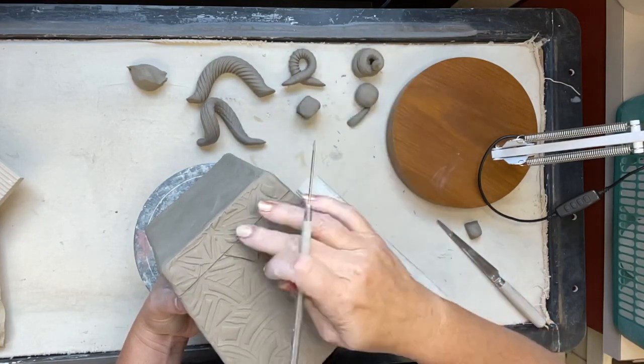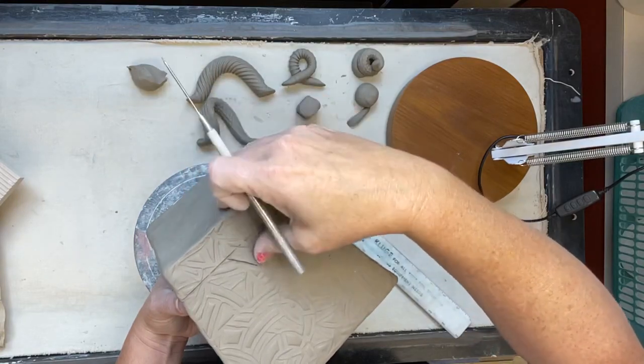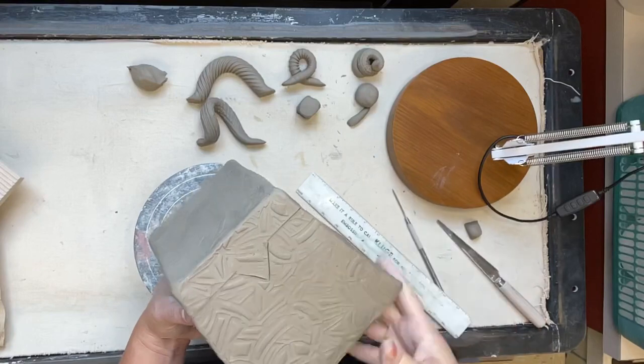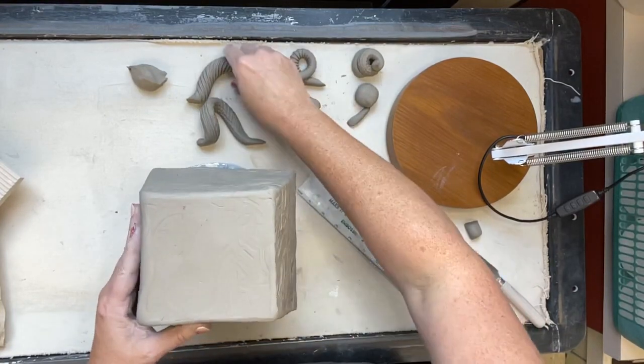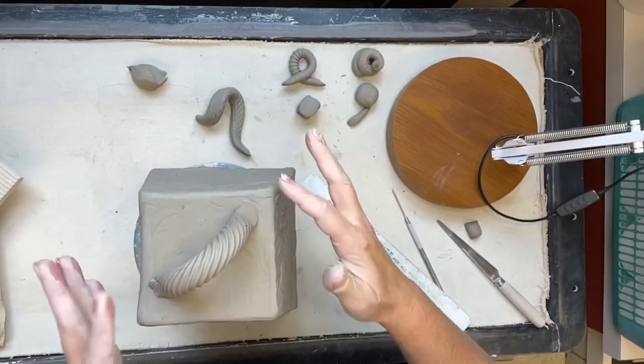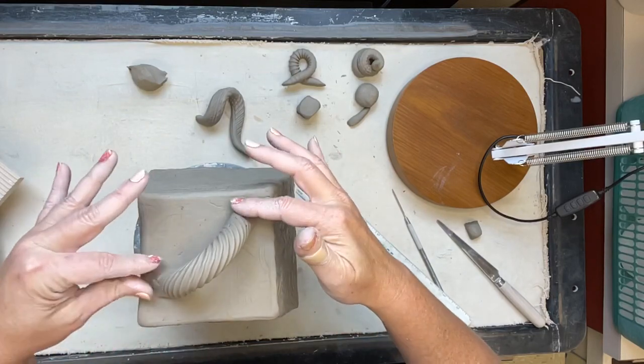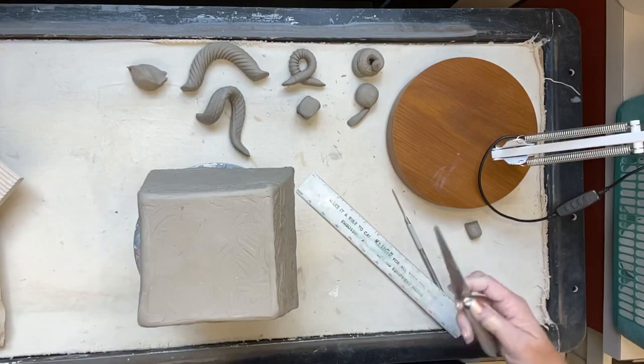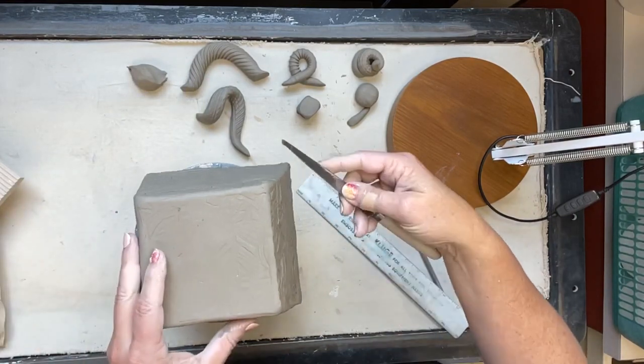And some of them I have drawn on the board, or you can come ask me. So that's going to be my key, all right? And before I cut the lid, I would attach my doodad to this, only because it's kind of more solid, but I guess it doesn't really matter if you attach it before or after. I usually attach it first, and I cut my lid last. So now it's just like cutting the top off a pumpkin.